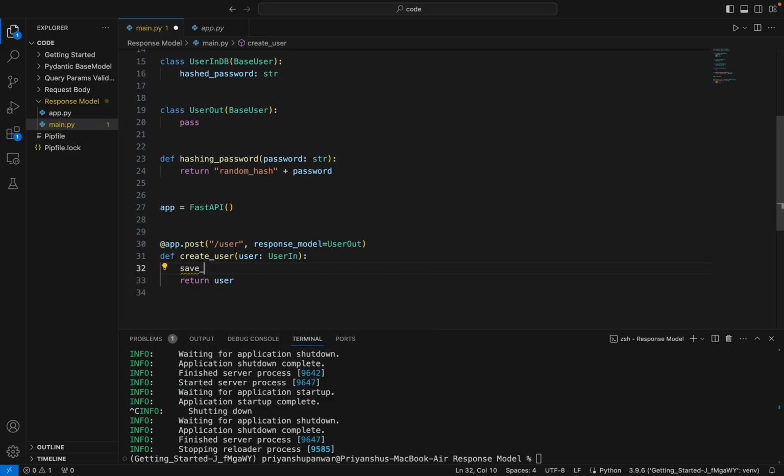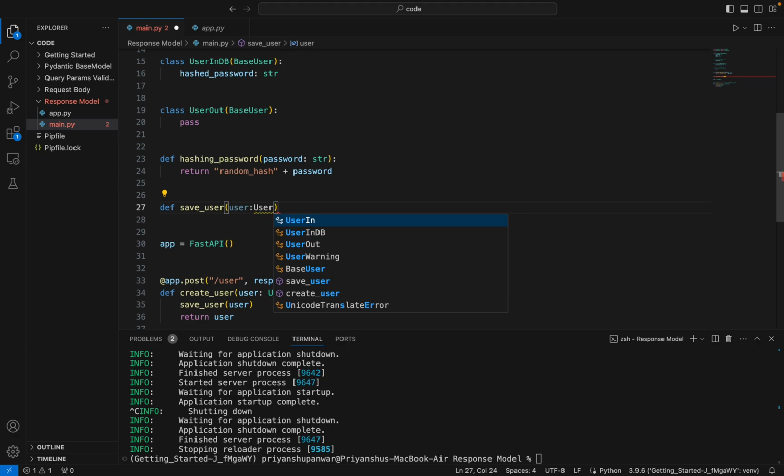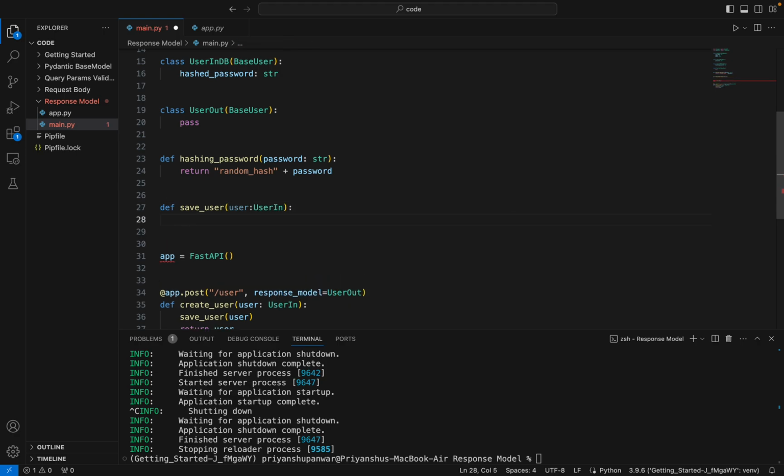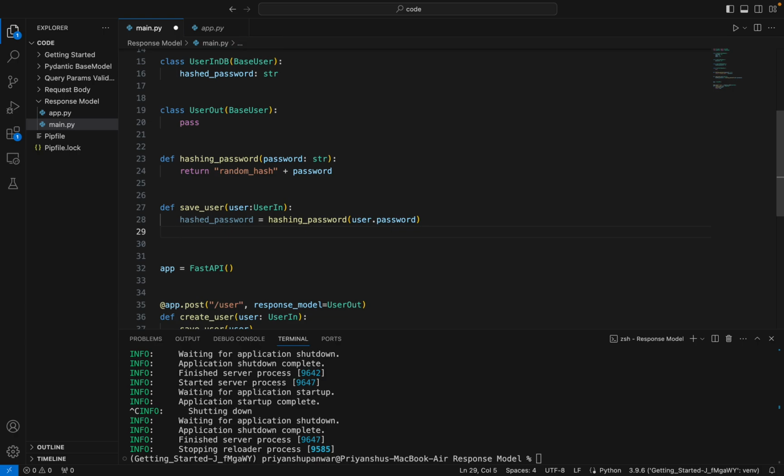So I'll create a function, save user, and this will save the user in DB. It will take user in. First of all, I'll create the hashed password, because before saving to DB I need the hashed password. So hashed password would be our hashing password function applied to user dot password. So we have got the hashed password.